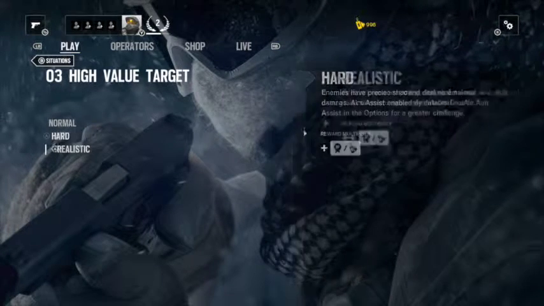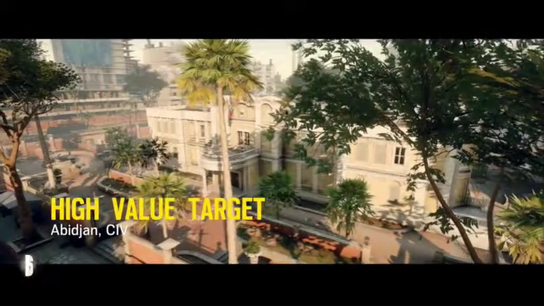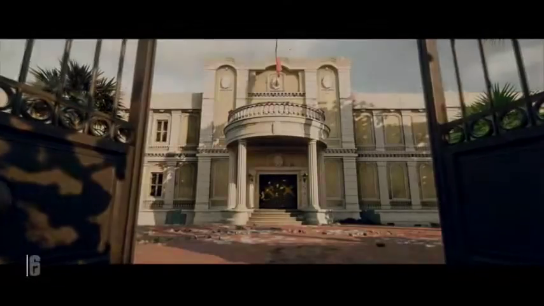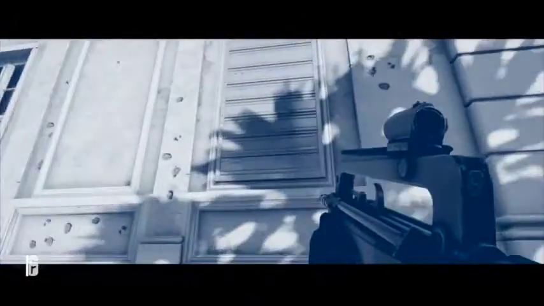You know what we're doing. We're going all the way to realistic, because we're that good. All right, let's do this. We're facing a bomb threat against a high-value target. It is crucial that you choose an entry point that minimizes your exposure to enemy fire and the time it takes to reach the bomb and disarm it.